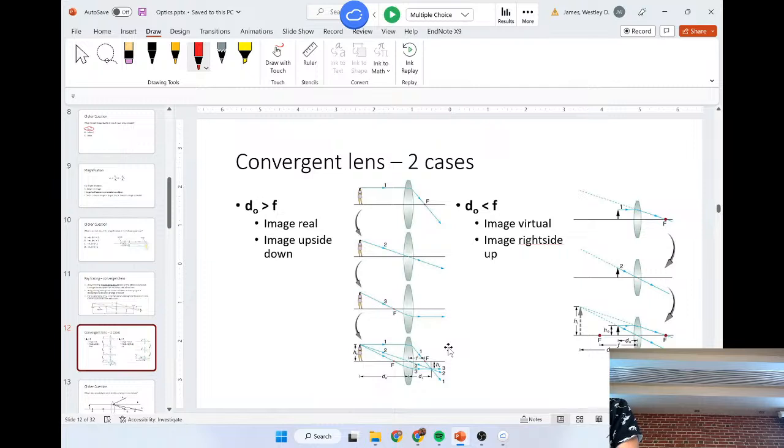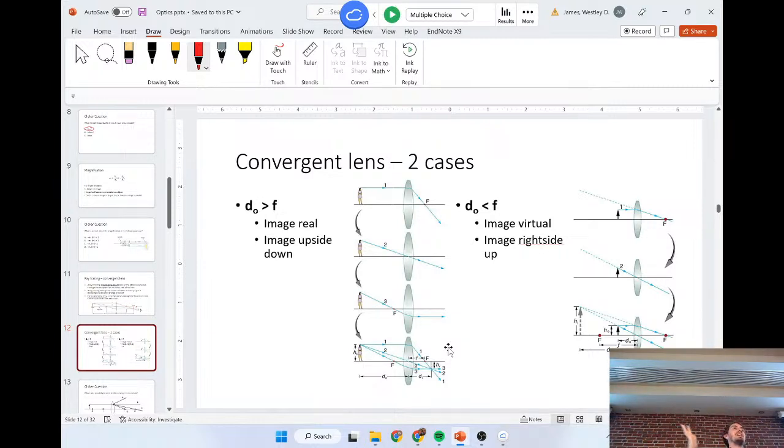We go parallel through the focal point. We then go straight through the middle, and then we take those 2 rays, they diverge from each other, and where they converge, where they actually come together, is what your eye appears to see, and you get the height, you get the image there.